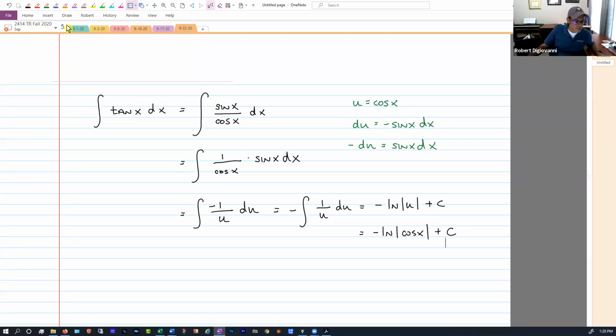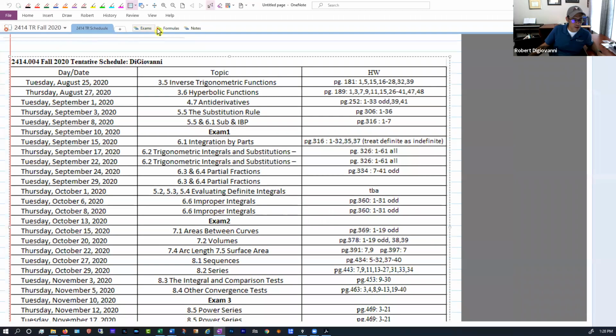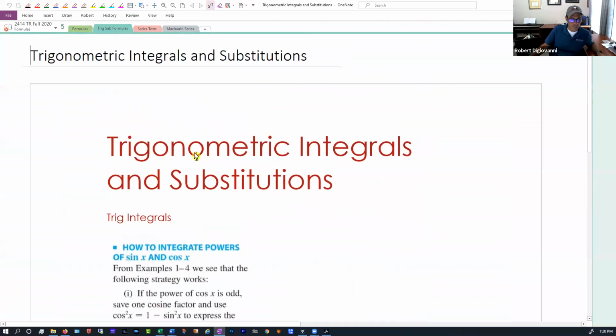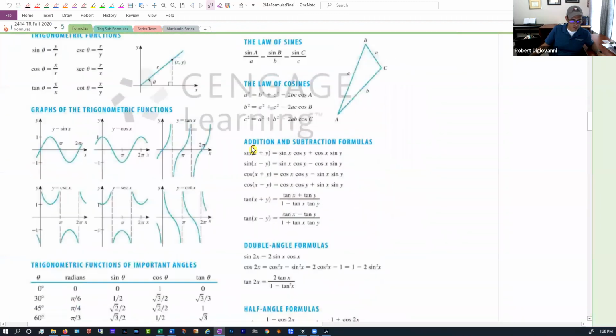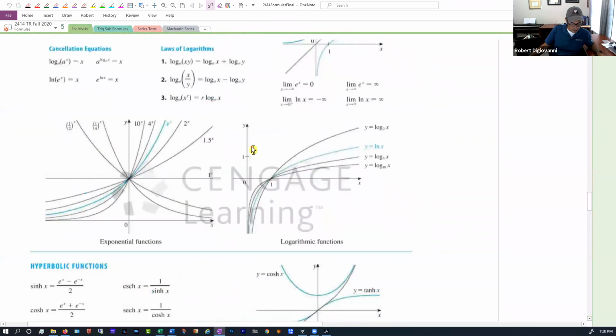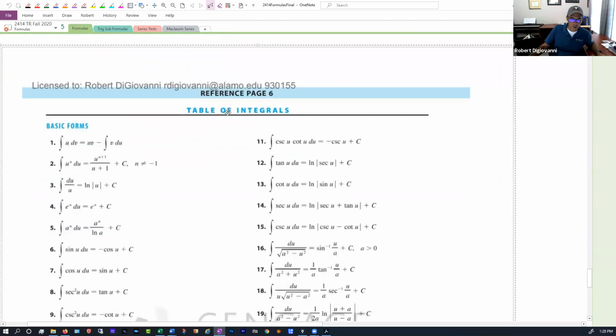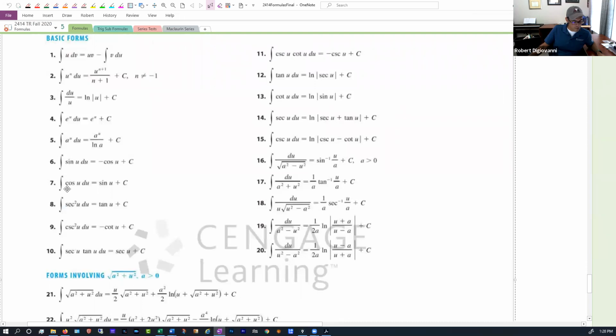Now, I didn't tell you this, but if we go to our formula sheets, this is actually there. On our regular formulas, the 6 pages or whatever, if we go and look at the antiderivatives page, this is reference page 6. Starting with formula 6, antiderivative of sine, cosine, secant squared, cosecant squared, secant u tangent u. Okay, look at number 12. The antiderivative of tangent of u is natural, uh-oh, did we mess up?